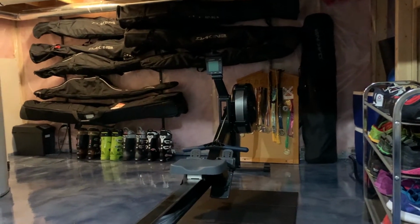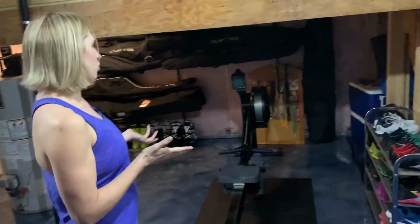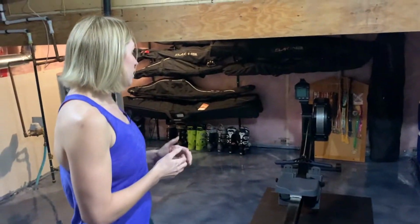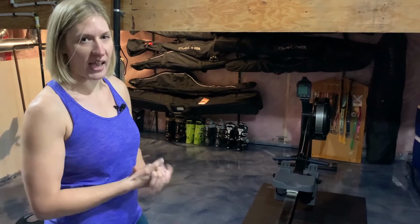Here we have one of my favorite pieces of cardio equipment, the Concept 2 rower. We actually got quite lucky. We were on a wait list to get one of these this year, and we were able to get one in September. It's a piece of cardio equipment I use a ton. It's incorporated in a lot of CrossFit workouts, which I do a fair amount of down here. So it's perfect having that.